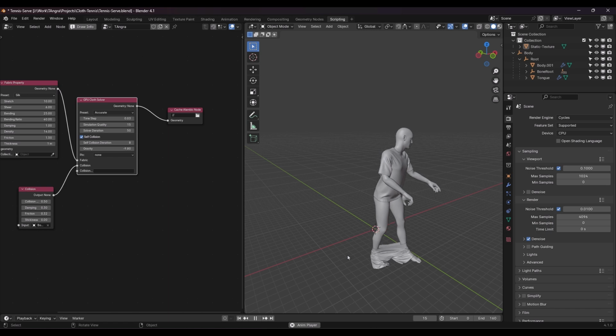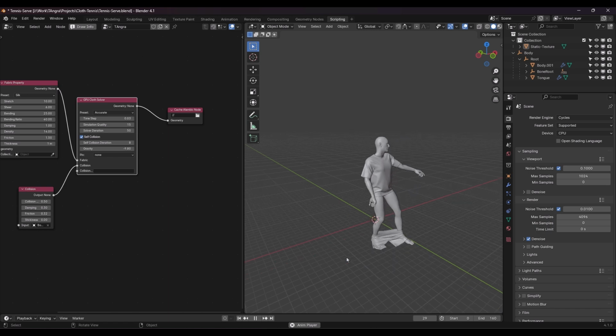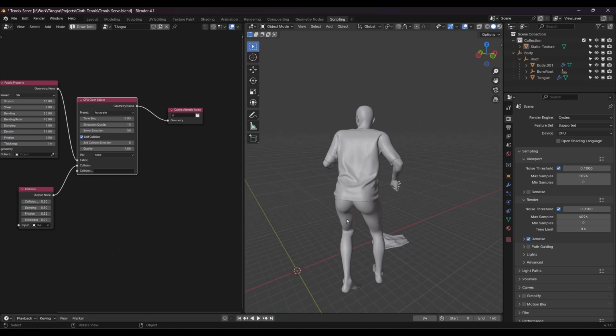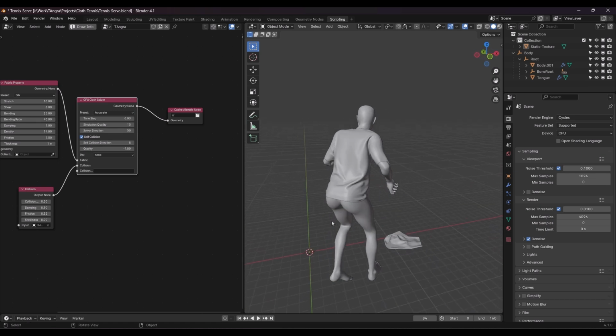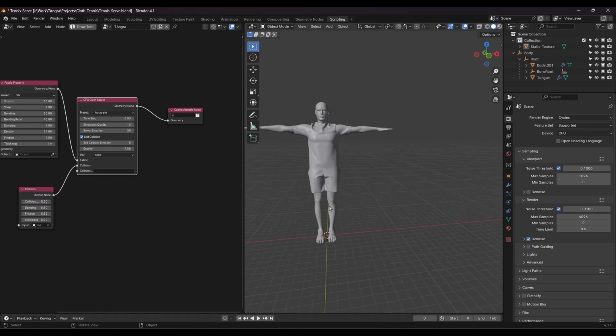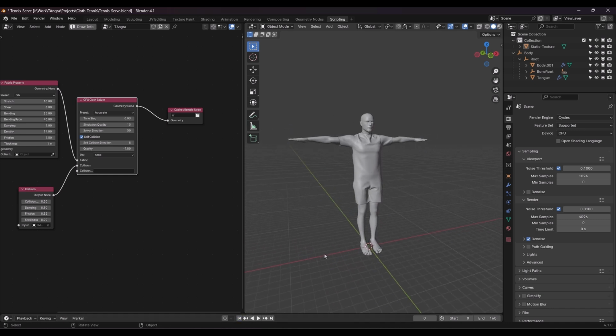Oops. I forgot to pin the shorts to the body. Okay, let's fix that. But before adding the pins, let's see if the simulation works correctly and if we need to change any other things at the same time too. As I can see, everything's fine and we just need to add some pins to the shorts.